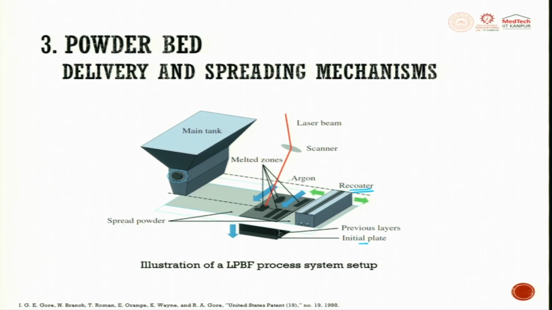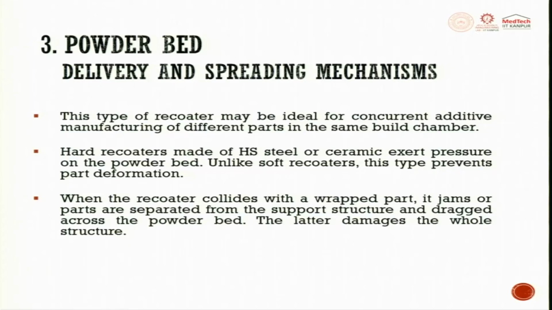This is a recoater. We use argon gas to make sure oxidation does not happen. This is a laser, this is a scanner. So, this is what is a limiting unit, because mechanically it has to sweep on a floor and then get. So, these are all the melt zones, and by the way this is one layer. In one layer you see islands of hatch patterns are created for generating a good quality output.